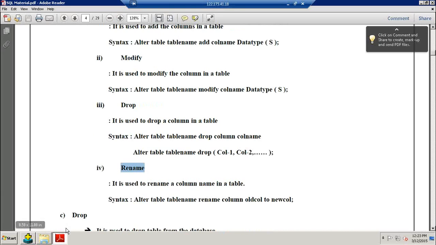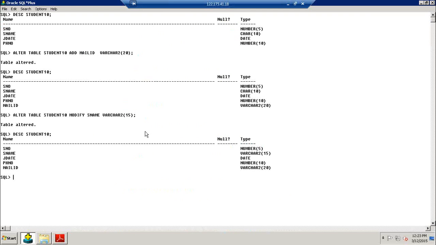Then we use rename. Alter table. Which table do we want to customize? Student 10. Rename.